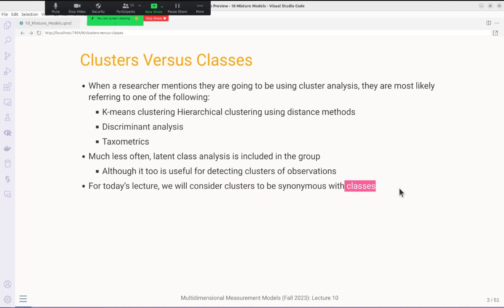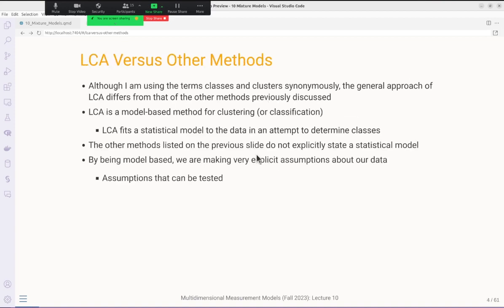There are some cases where people make a little bit of a definition, like the way we talk about it with machine learning these days. If you have a fully unsupervised machine learning model, that would be clustering, figuring out what the clusters are, whereas if you were to go and try to take the result of that and put people into those clusters, that's now classification. I don't want to get into it. Let's just think we have a bunch of data. There's a grouping variable that's hidden that we didn't observe. We're going to try to figure out what that grouping variable is. Sound good? I'll take your word for it.